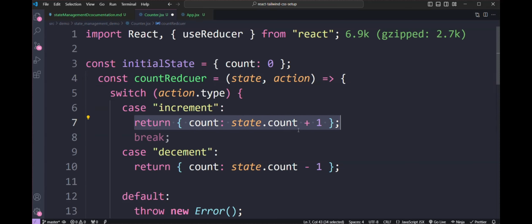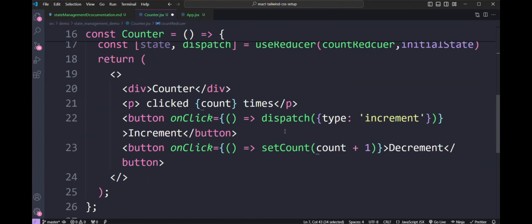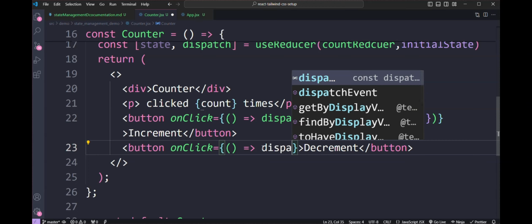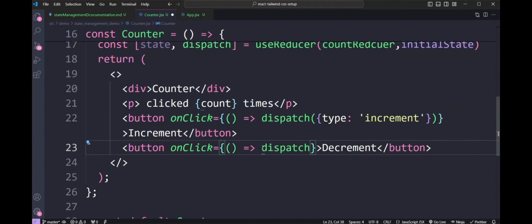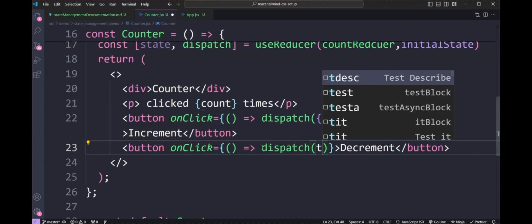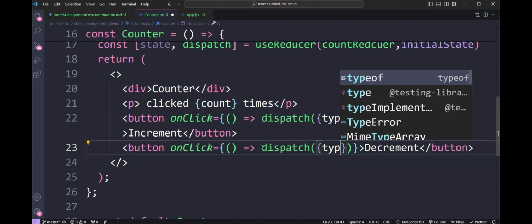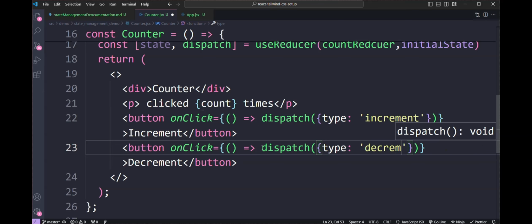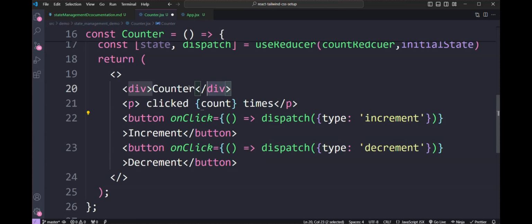In a similar way for decrement, we should call the dispatch function and pass the action to the reducer function, type decrement.